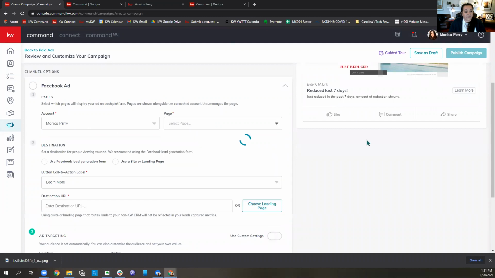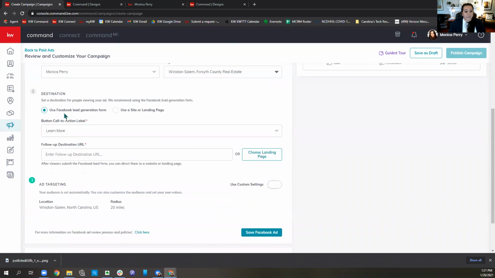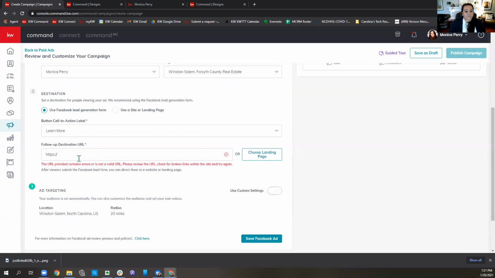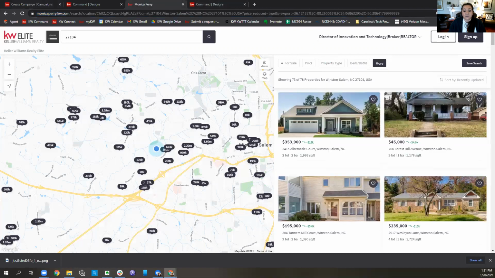I'm going to pick my page. I'm going to use my Facebook lead generation form. And when I get to this follow-up URL, I'm going to go back to my website where I'm showing these reduced homes. And you can see what I mean. Sometimes when you pull these up, you can see that somebody reduced it by $1.